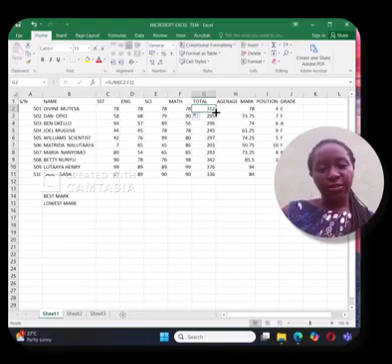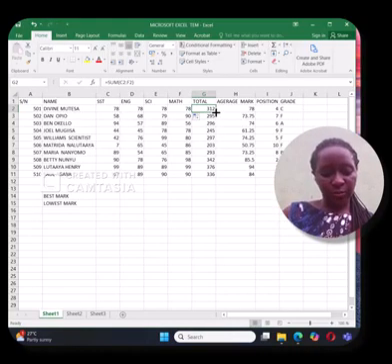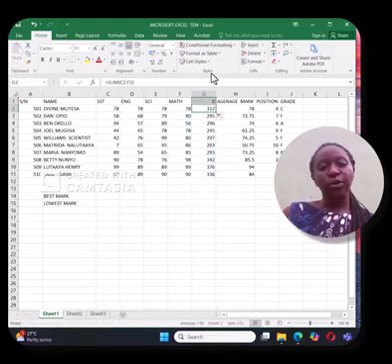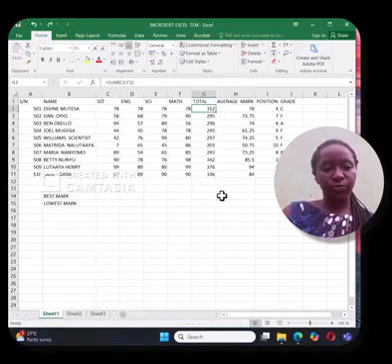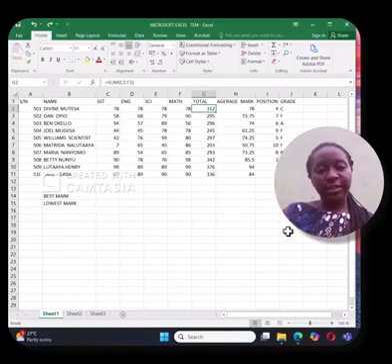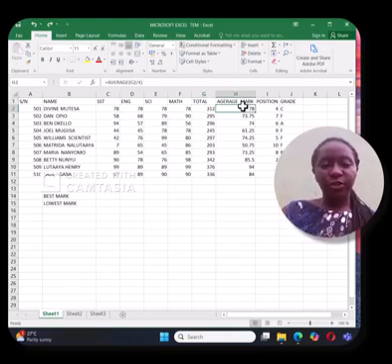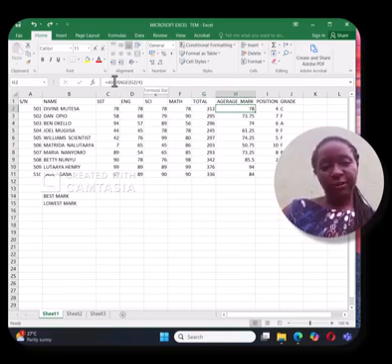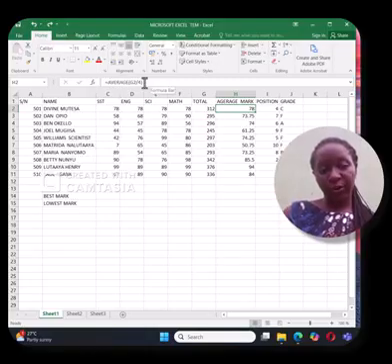And after that, I didn't need to suffer. When I do this, that is what they call autofilling. Automatically everything is going to be auto-filled. Then the next thing I had to look for was the average mark. For the average mark, I also used a function, and this is the formula that I used.